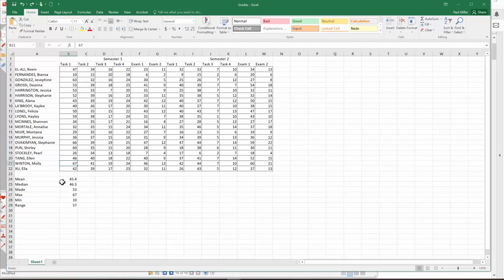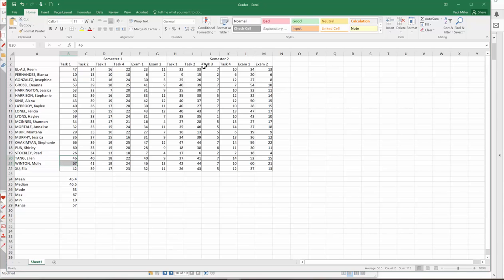Now I'm going to Control Z to undo that, and I'm going to explain what would happen if I typed in 57 and worked it out, say on the calculator. If I then go and update Molly Winton's score to 77, notice how the range still stays with the old error. Now 77 take away 10 is not 57 anymore, it's 67. So what we want to do is refer to cells. Let's change it back to 67.